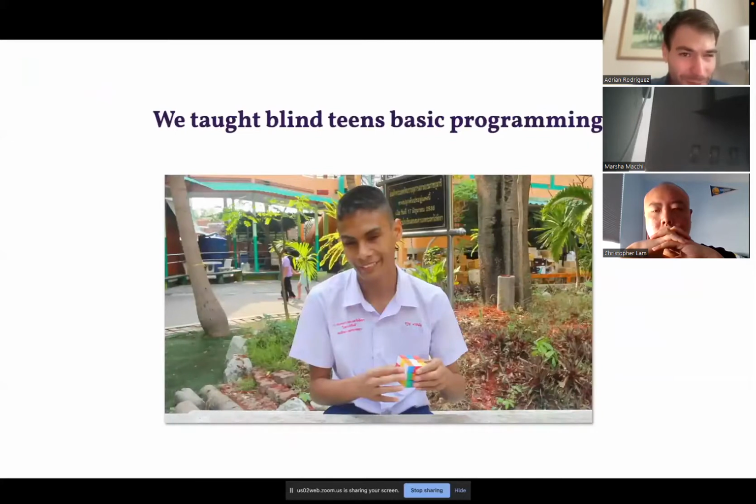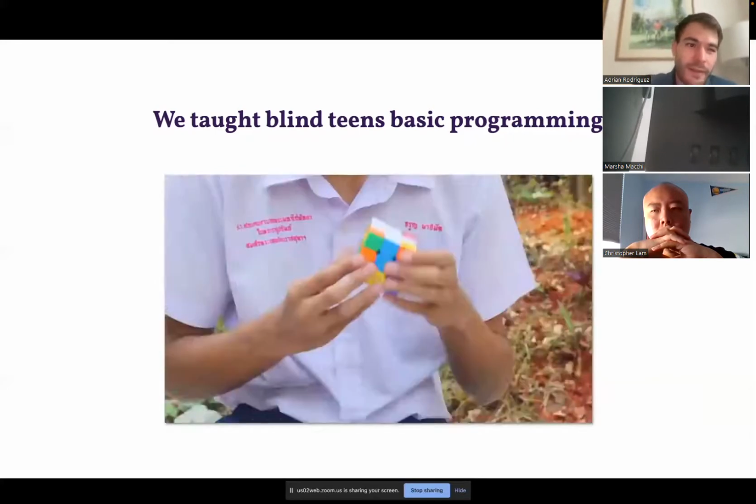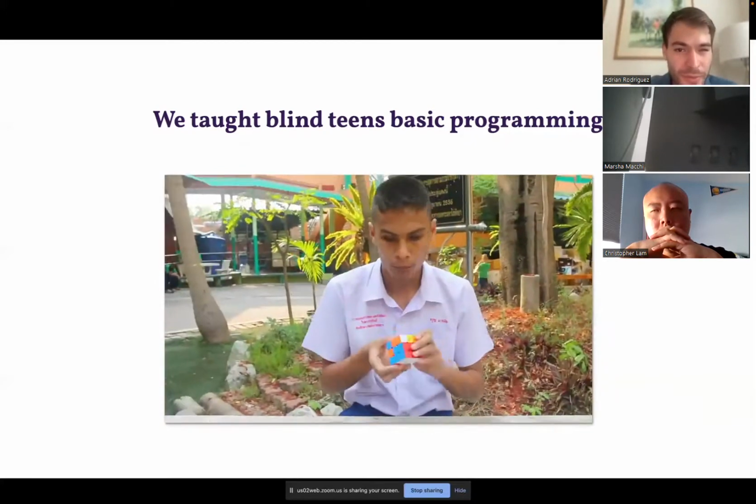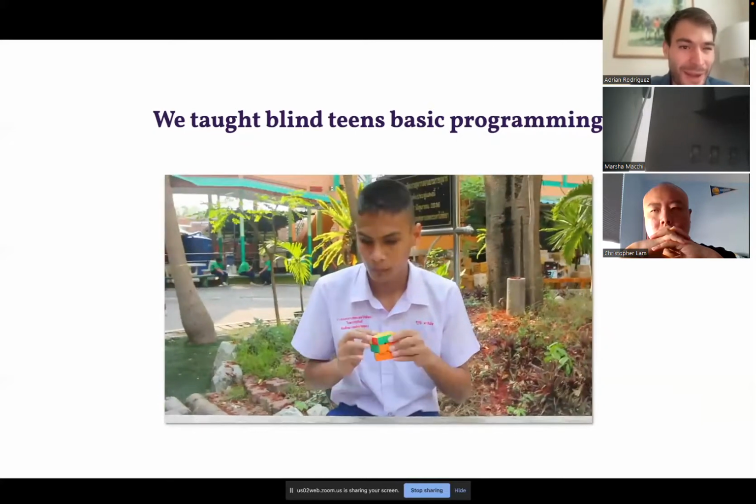Okay, so like I mentioned, we began this journey trying to teach kids how to code. But we found that there was a challenge even beneath teaching blind kids how to code. And that's obviously the challenge of proving that blind kids can code, or that it's worth even starting blind kids down this journey of coding. Because as we all know, sometimes expectations of blind people are really low. And so what we did to try and overcome these expectations was to design a class with a symbolic outcome.